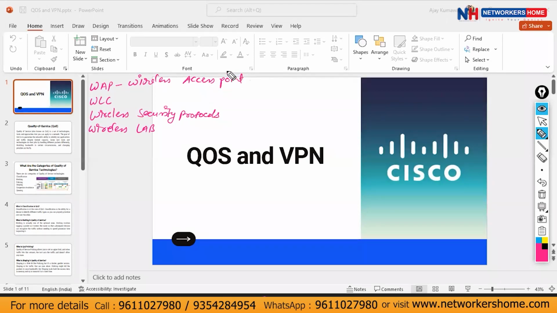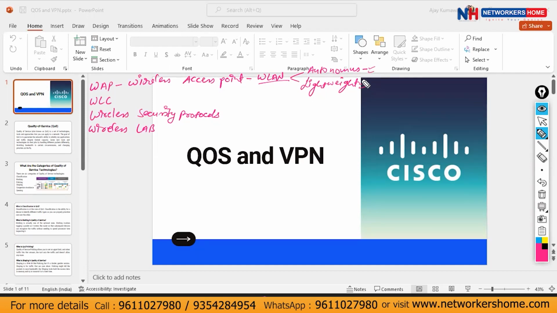This wireless access point is used to create a wireless LAN, or in short, a WLAN. Basically your wireless access point acts as a wireless switch, connecting multiple networking devices into the same network, but wirelessly. Now there are two types of wireless access points: autonomous and lightweight. Autonomous APs have their own configuration, meaning the entire configuration and management is available on these access points. You have to configure and manage each and every access point individually.